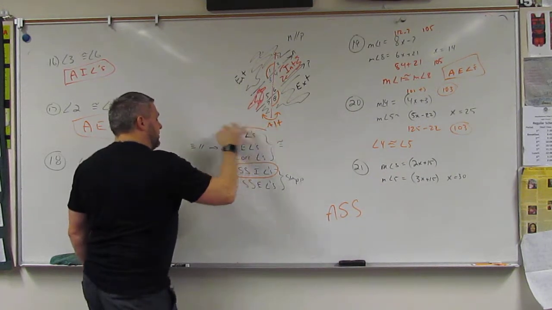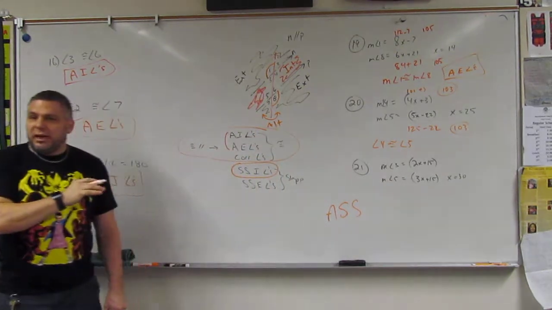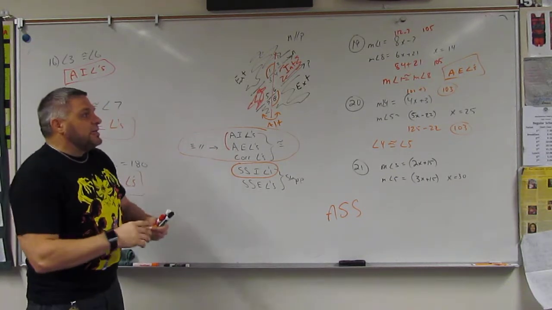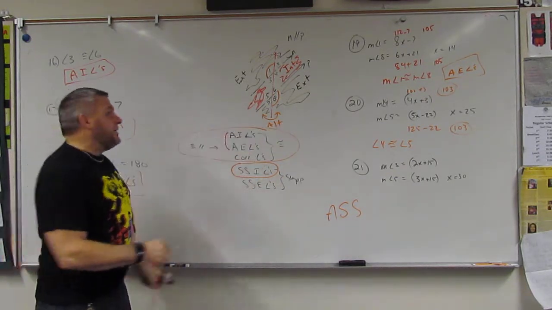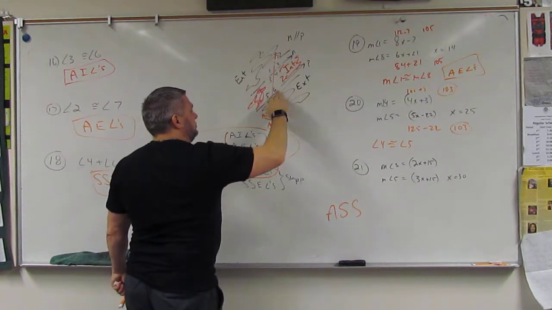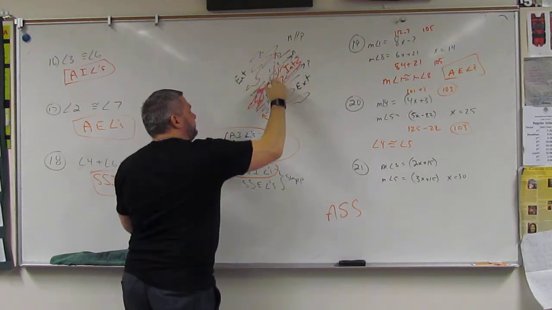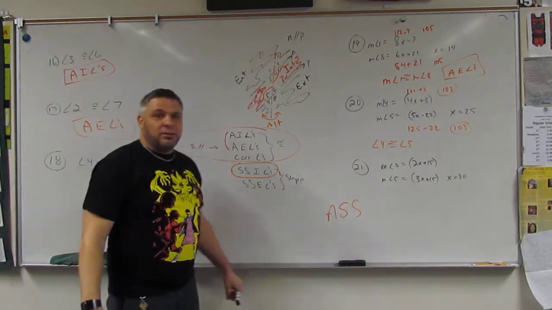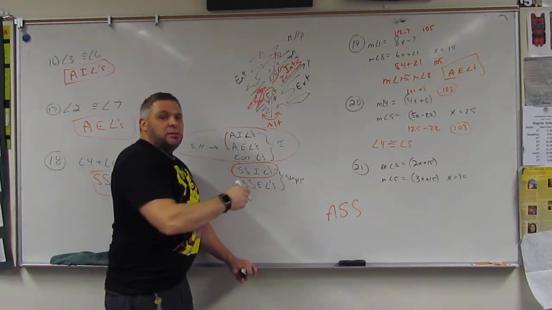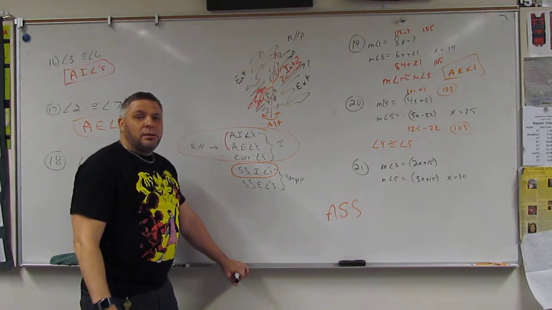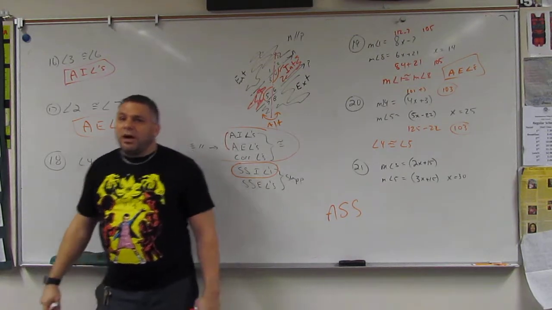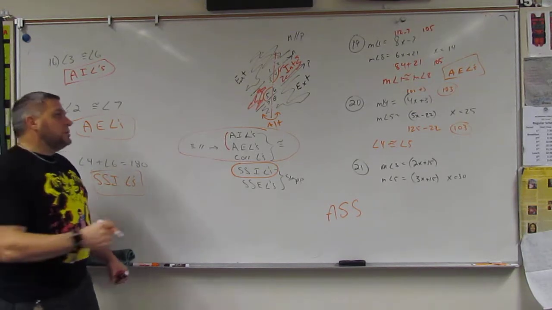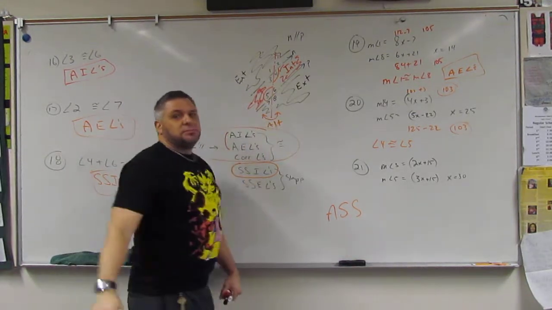That means we're talking about this, right? It's either going to be alternate interior, alternate exterior, or corresponding. So let's look at angle 4 and 5. So we erase 1 and 8, and we look at 4 and 5. Sancha, are these alternating, or are they on the same side? 5 and 4? Yeah, they're alternating. Perfect. Carlos, are they both inside, or are they both outside, or one of each? One of each. Close? Not quite.